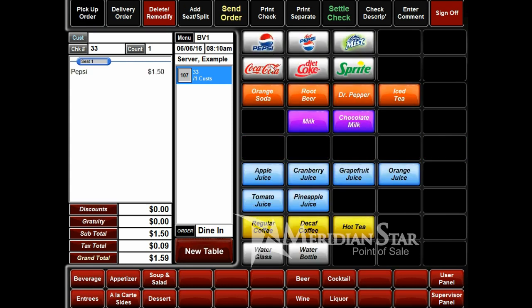As you can see by these soda buttons, you can actually have any kind of logo or graphic on any of the buttons on the screen. That goes for all the buttons at the top and the bottom of the screen as well. So when you work with a Meridian Star technician on your menu, you'll be able to decide what graphics and what look you want for your whole menu screen. And if you want more buttons than this or a lot fewer buttons than this, that's completely up to you and we can help you set that up. Later on, if you want to be able to change these things yourself, please remember that you can with just a little bit of training.